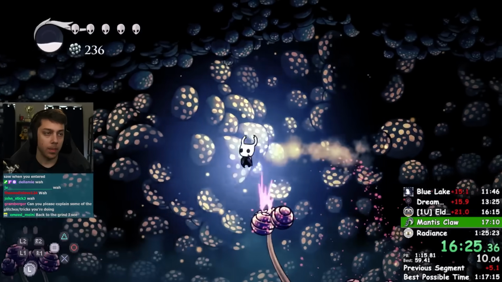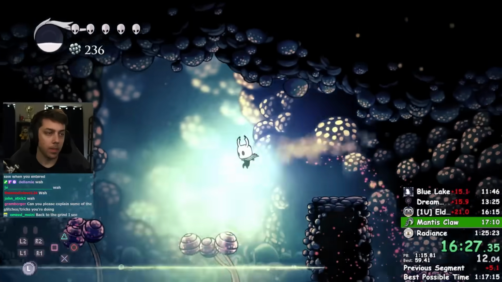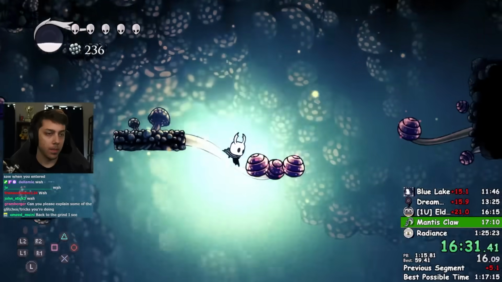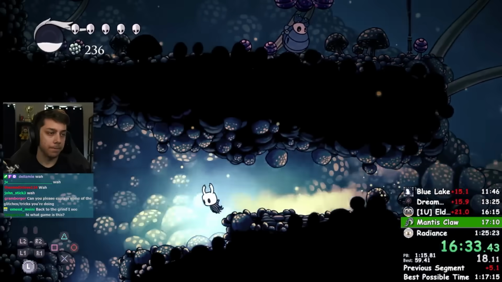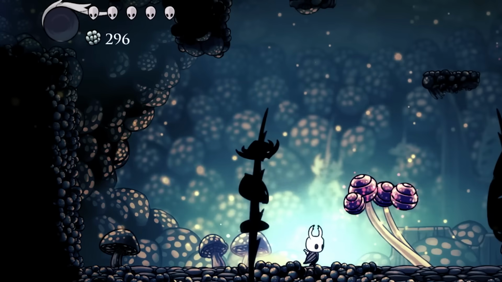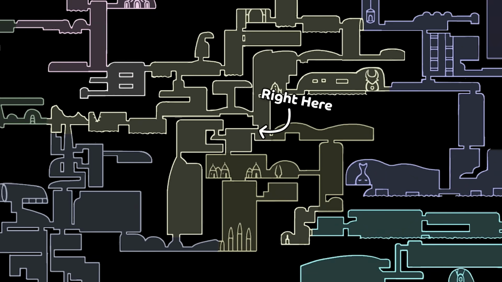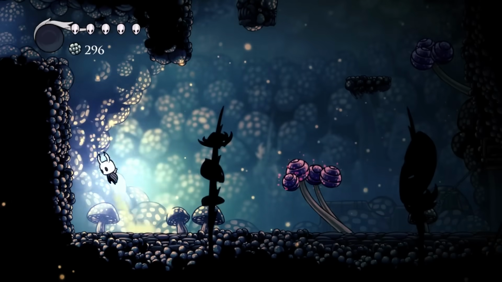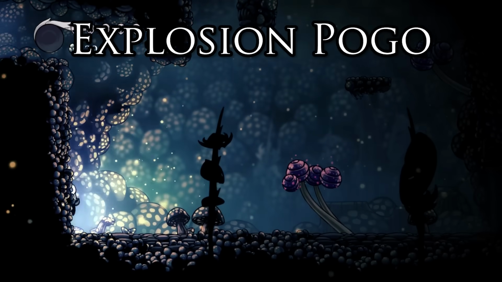Now it was time to make our way to the next movement upgrade, the wall jump. We're not really meant to be here yet though, so getting there is a bit complicated. The main thing blocking us is this wall. It's actually the exit of where we're trying to go, but it would be a lot faster if we could enter through there. So now we do a trick called Explosion Pogo.